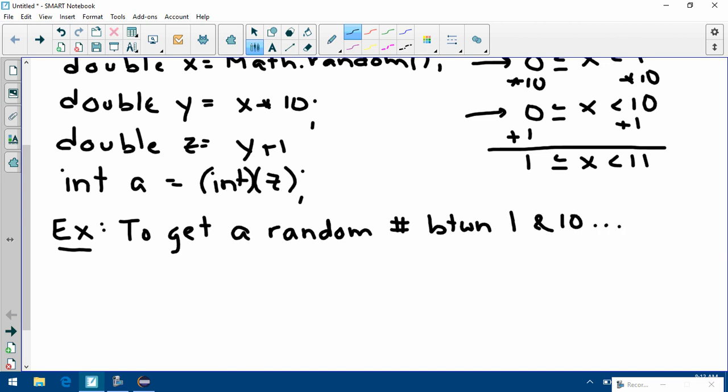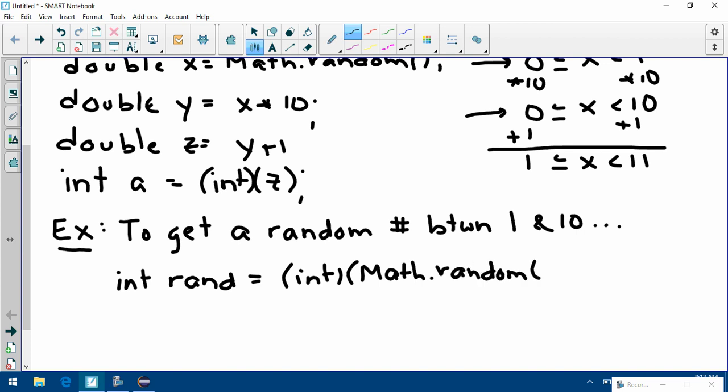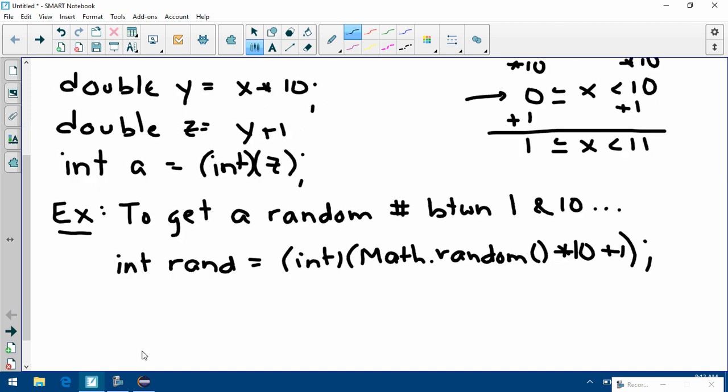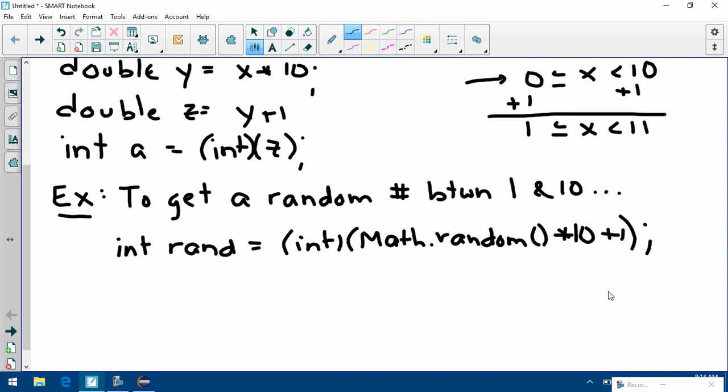In one line, I would say something like int rand equals, cast as an int, Math.random times 10 plus 1. Okay, so I'm doing everything I set up here. Find Math.random, multiply it by 10, add 1, cast it as an int. But you would do it all in one line. So that's how you get a random number between 1 and 10. Okay, so just remember that. You're going to need to make a random number at some point in the next thing that we do. All right, so that was your quick review.